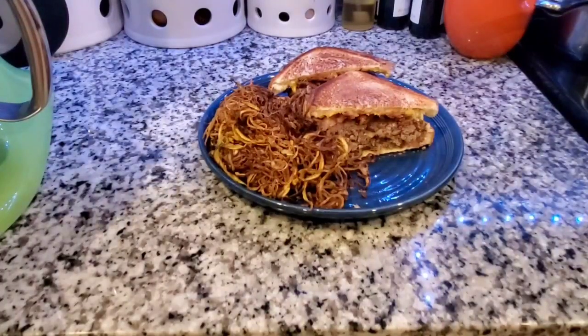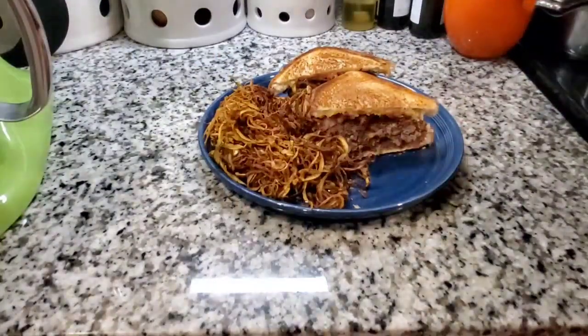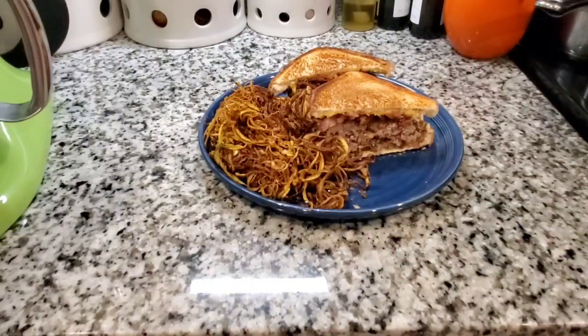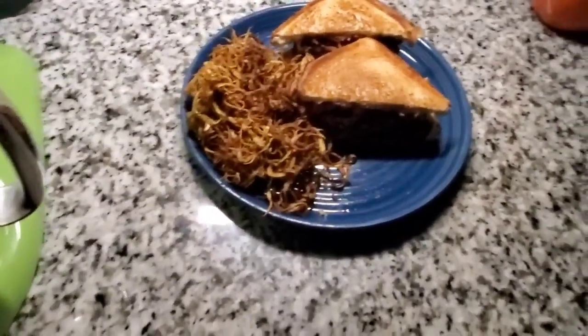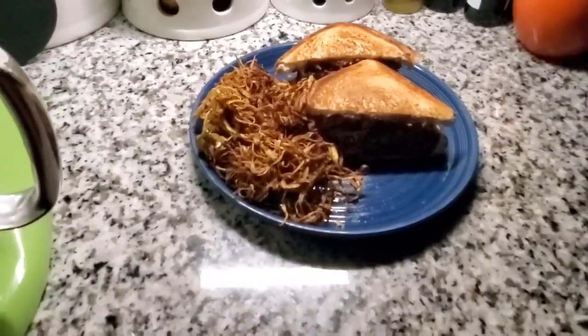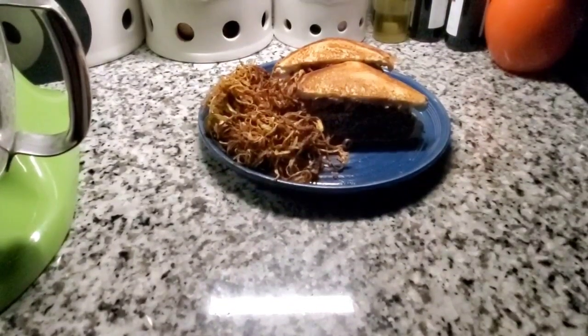Now we're going to come back — this is the normal kitchen lights with the LED lights still on. Next we're going to move over to the Asoko lighting. This is just the kitchen light. Now we've turned on the Asoko light. You can see it's made it brighter — it's made it brighter already in my opinion. So this is the light with the kitchen light still on. Now we've turned off the kitchen light. Here's a great look at how it looks — this is just the Asoko LED lighting. Just that light. It's very bright.